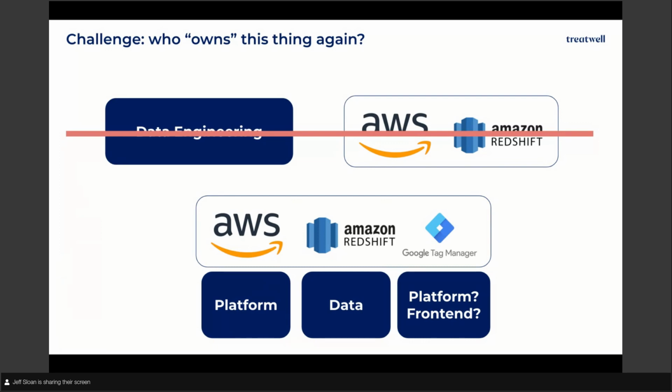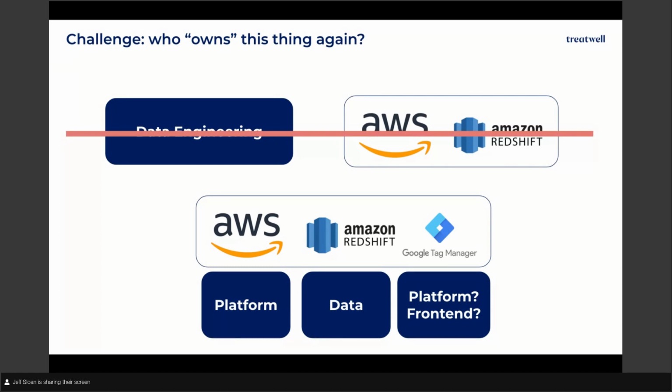In truth, AWS and our whole account and configuration is really owned by our platform team, and we're actually platform consumers, even though we are the data platform and analytics team. So doing both data engineering and business intelligence work. As the data team, we probably have the most autonomy over what goes on in Redshift and how to tune and configure that. And then we also have Tag Manager in the works.